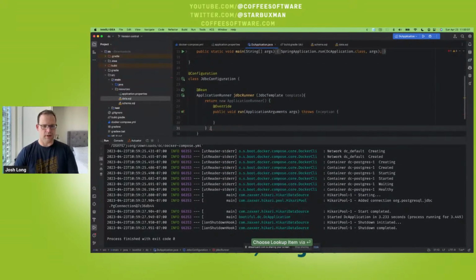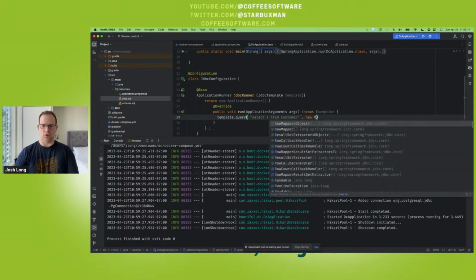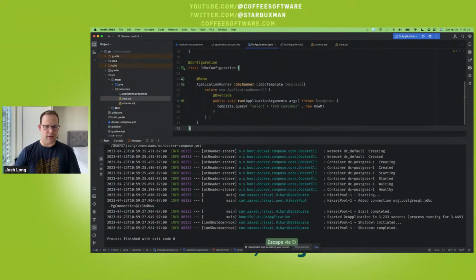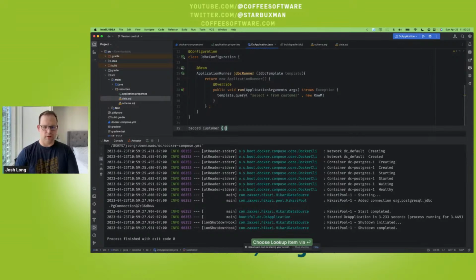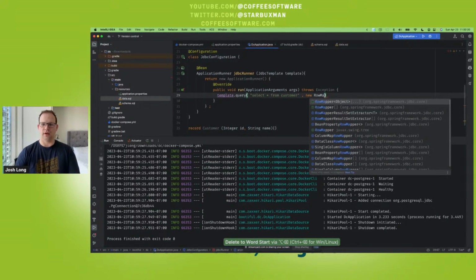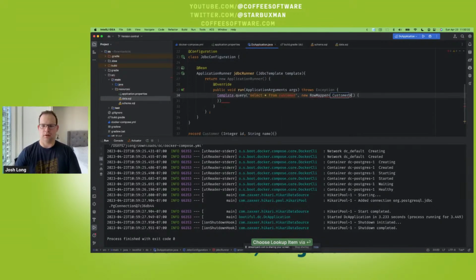Good. Okay. And all I'm going to do is I'm going to use template. I'll say template.query, same as always, select all from customer, new RowMapper. And obviously I need a record here for my customer, integer id, string name, okay? And say RowMapper, Customer, good stuff.